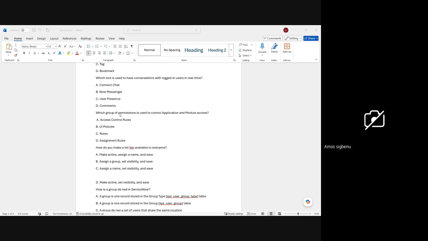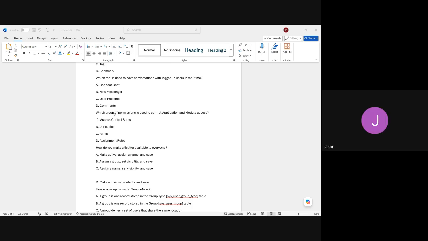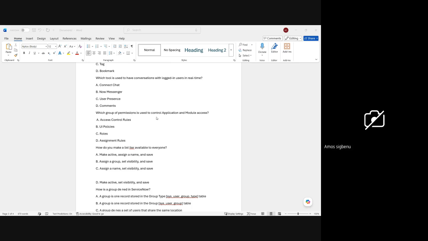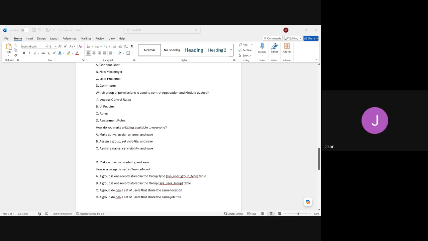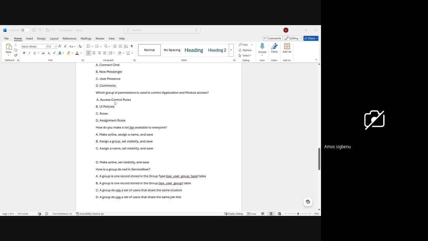The definition of a role is a group or collection of permissions. Let me briefly explain what access control rules mean. Access control rules are about whether someone has the ability to read, write, delete, and update.